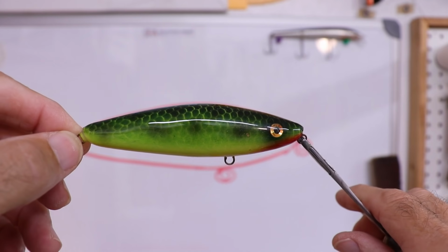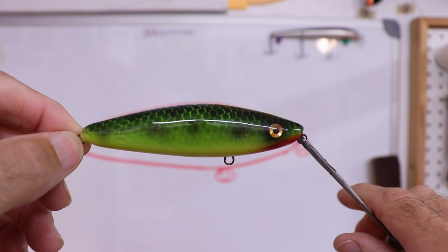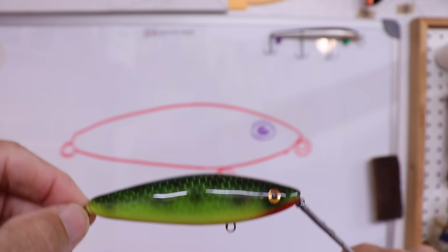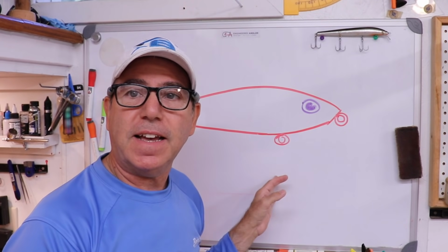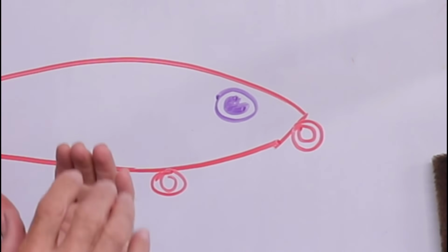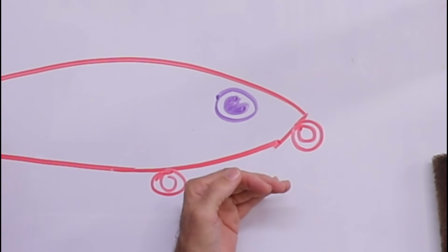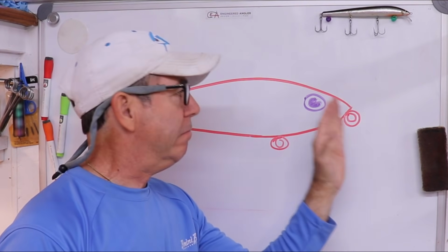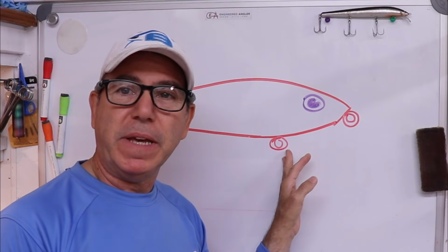So here's a topwater lure I made not too long ago, and it's what I would call an almost ideal shape for walk the dog. That is to say, it's got this small little flat spot facing down to keep the head up. It's got the tie-on eye just below the center line, and the wide spot is somewhere around 25% back from the front.